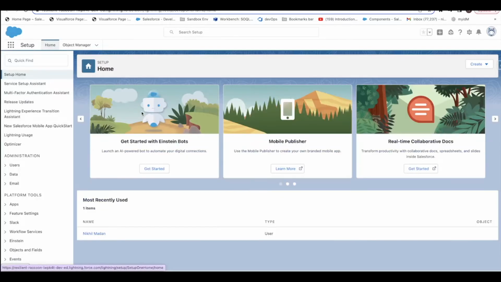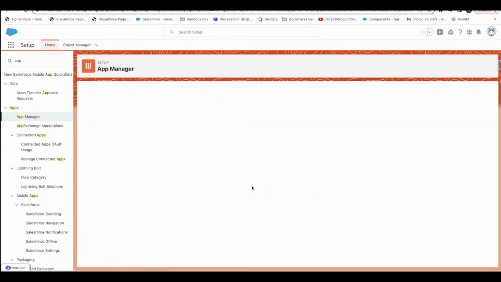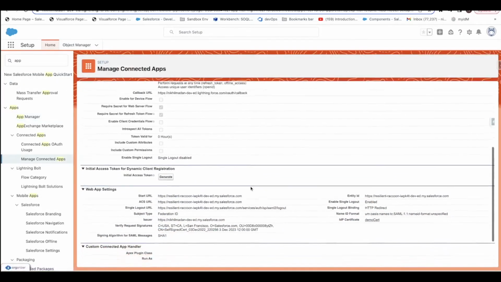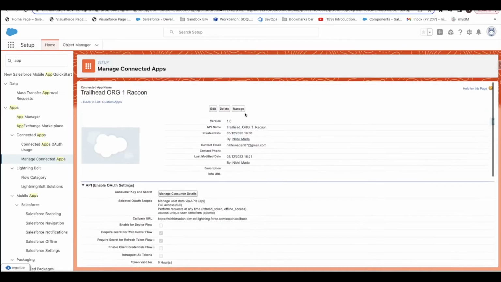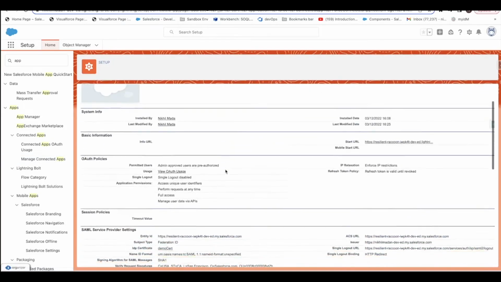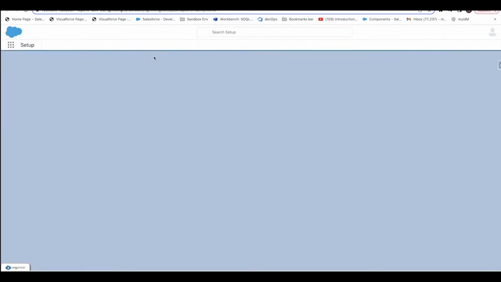So if you see, after providing Federation ID, I'm able to successfully go from this org to this org easily, right? So we saw how we are able to do it by clicking on View, and then going to Manage, and then going to our service provider by clicking on this link. But this doesn't look user friendly.